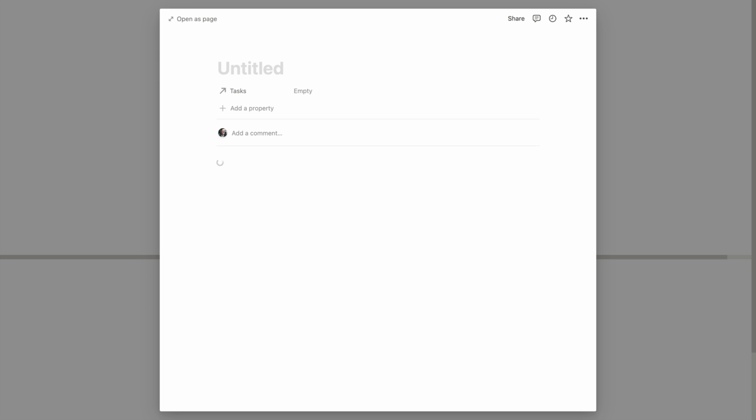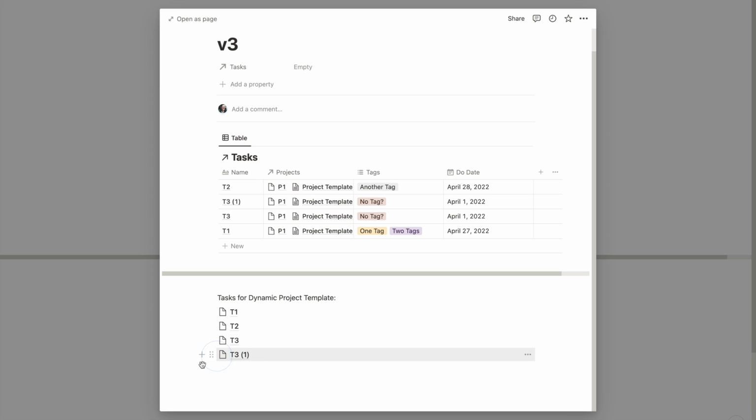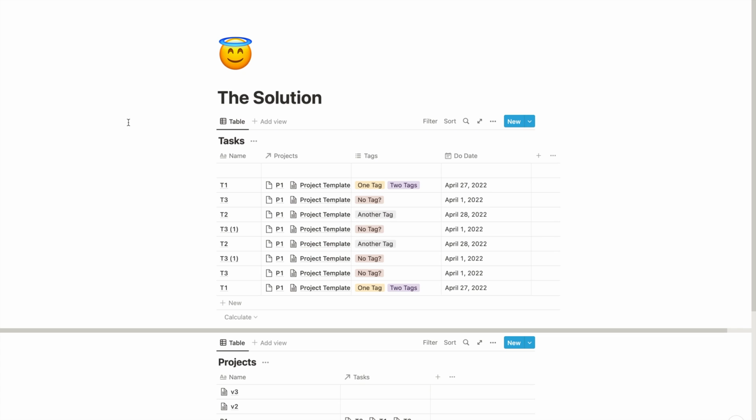So if I now do another version, I can take these tasks again, oops, and an empty one, drag them in here, and we now have an individual set of tasks for the second project and the third project. And obviously you need to set up the views a bit better so that tasks get assigned to the specific project that you have at hand, but that's the method. This is super exciting and you can do a ton with it. I just wanted to quickly explain in advance how this solution works.